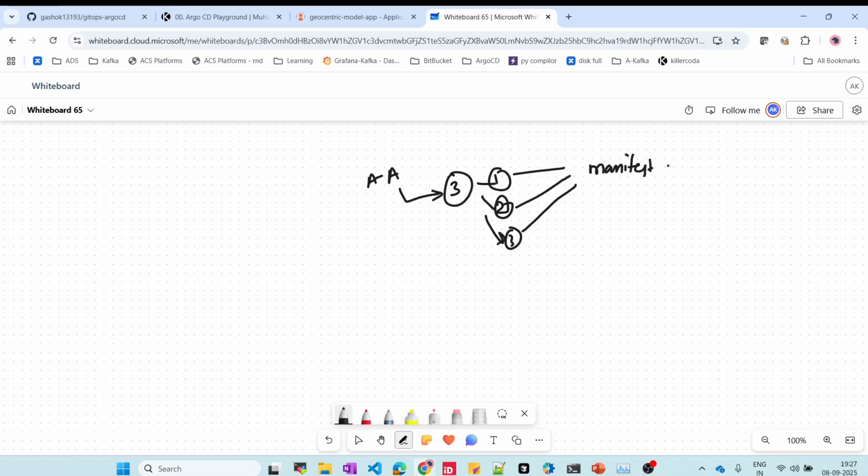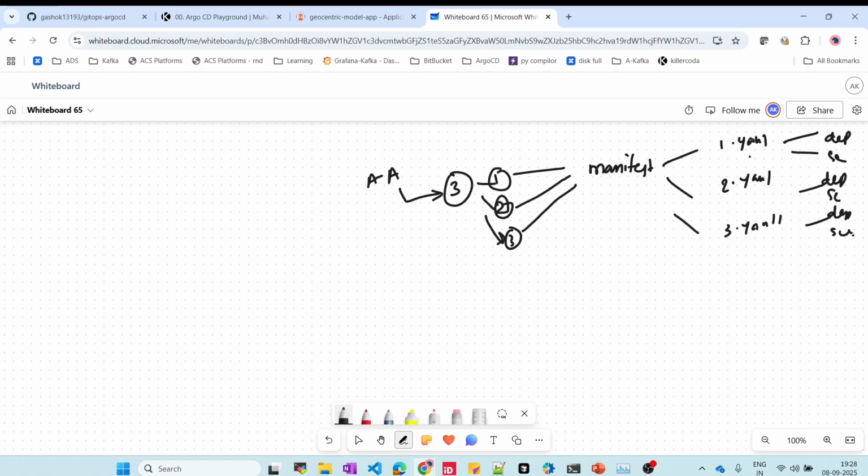In manifest we have 1.yaml, 2.yaml and 3.yaml, each with its own YAML files like deploy and service, deploy and service, and deploy and service.